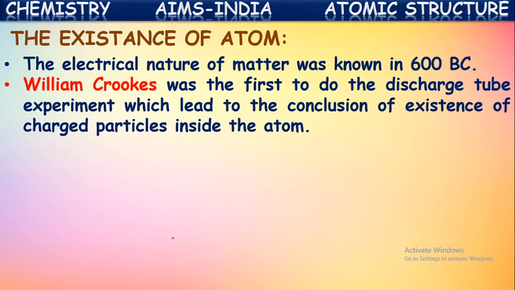On passing high voltage current through these electrodes into the discharge tube, he observed some charged particles being emitted by that gas. He observed some glow or scintillations on the screens kept at the edges of this discharge tube, at the back of these electrodes. So from those scintillations observed on the display chart, he concluded that some charged particles are being emitted by the atoms when high voltage electricity is applied at very low pressures. So from these experiments, he concluded that atoms contain some charged particles inside them. Okay, this was done first by William Crookes. So the existence of charged particles was identified by the experiment called the discharge tube experiment.